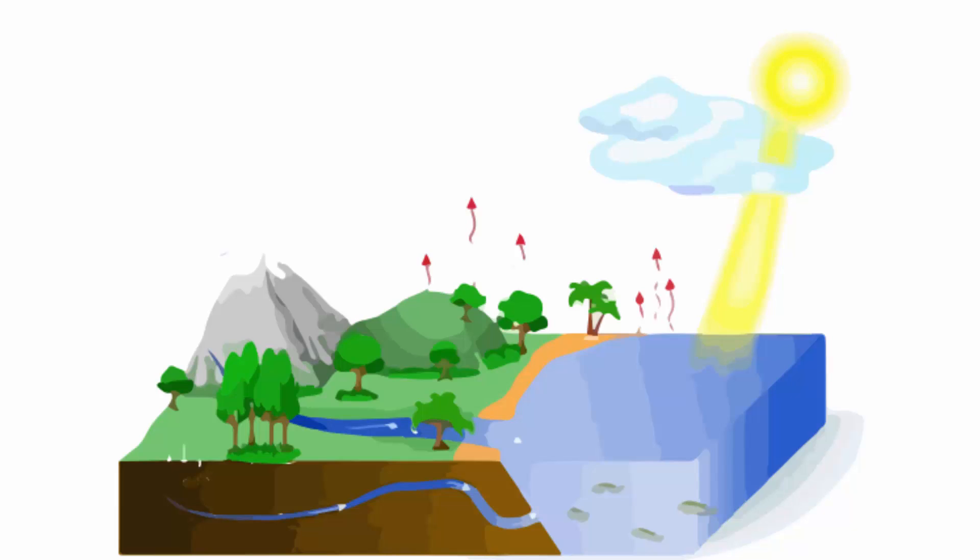When the water is warm, it rises into the air and turns into water vapor. This is called evaporation, where the liquid water is converted into water vapor, which is in gaseous form.